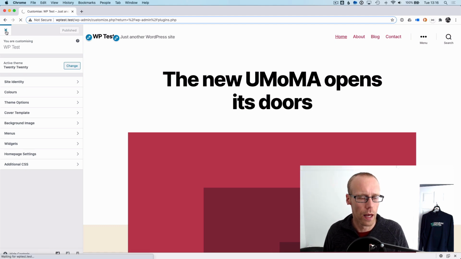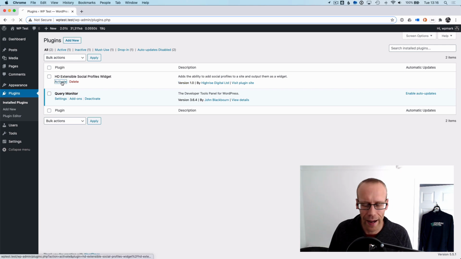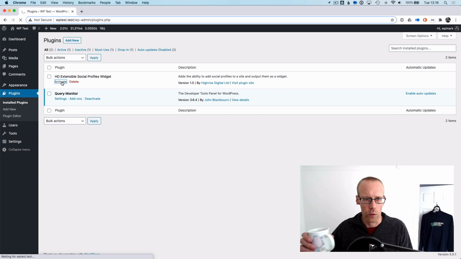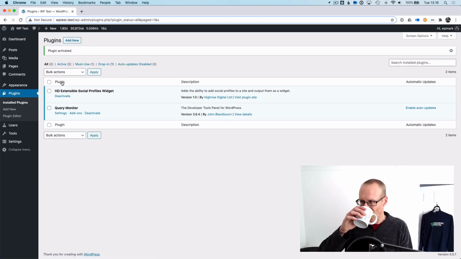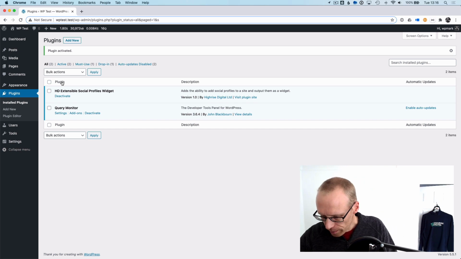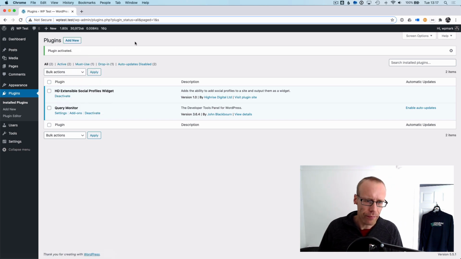Let's just close that. We'll go to plugins. There's our plugin. So you can see we've added it to the list now. There's the description of the plugin. There's the version, the link to the plugin author, etc. So I can activate that. Here's where WP Query might moan at me if there's something wrong. No, nothing's wrong. That's good. So you can see WP Query at the top here is just going to report any errors if there were any, but it's happy. All green, all good.